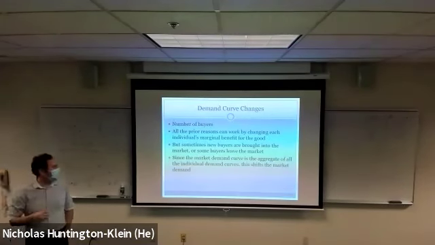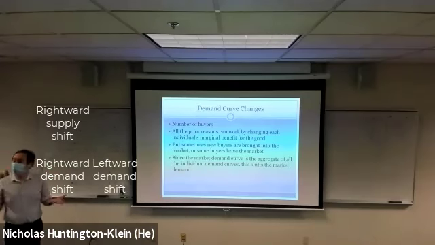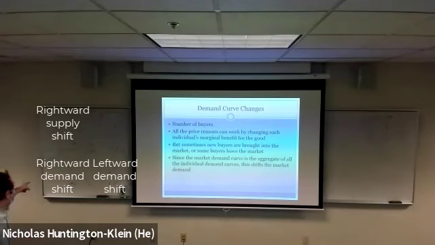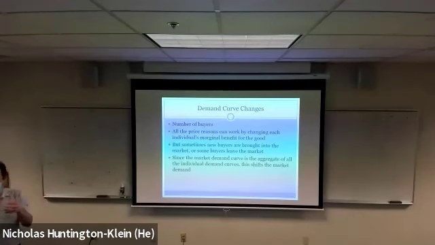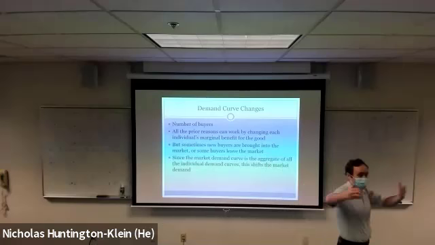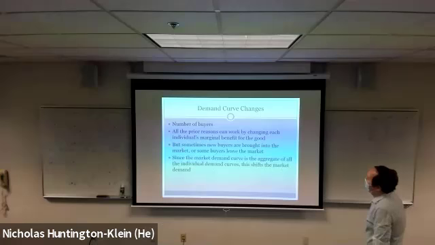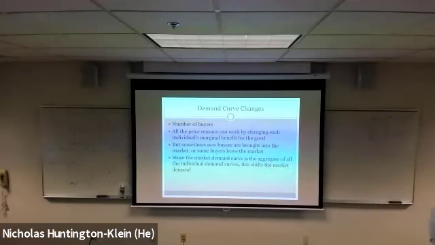Number of buyers. So even if nothing is inherently changing about the desirability of a good, this is still adding up everybody in the market, right? It's taking everybody's buying behavior and adding it all up. When we did the car, we all asked ourselves how much we're willing to pay for this black car, and I added up how many people were willing to buy the car at each price. So if something changes about how many buyers are in the market, then that's going to change what our demand looks like.